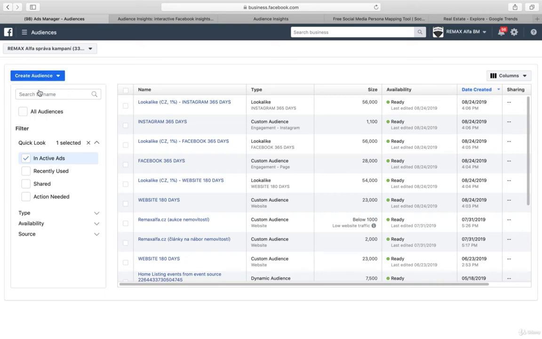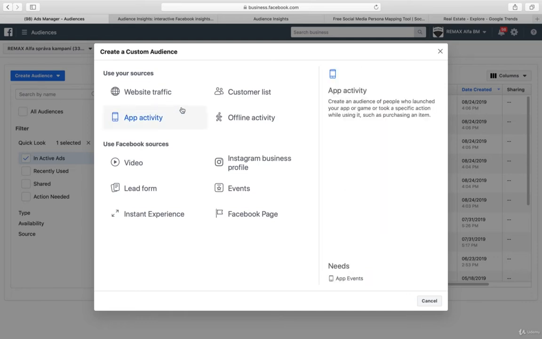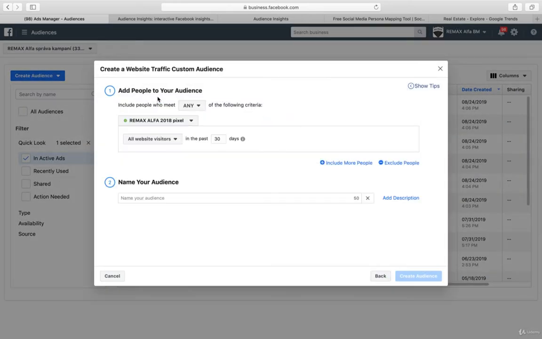When you create the custom audience, you need to know that you can use different sources. And what's good is that these sources are, I would say, unlimited, or your options for your creativity are completely unlimited.